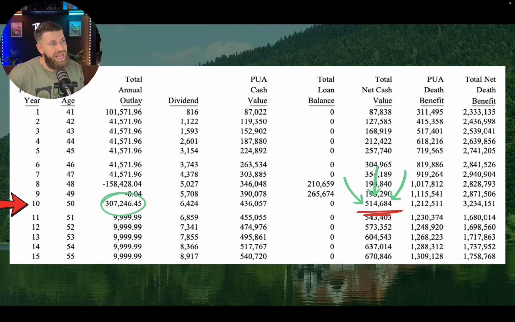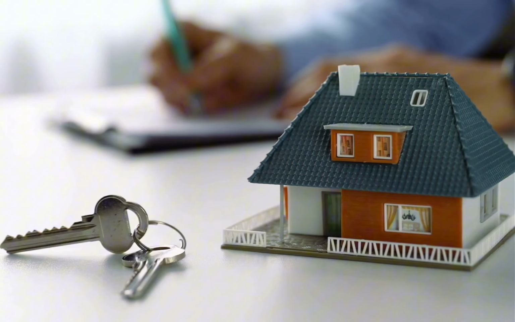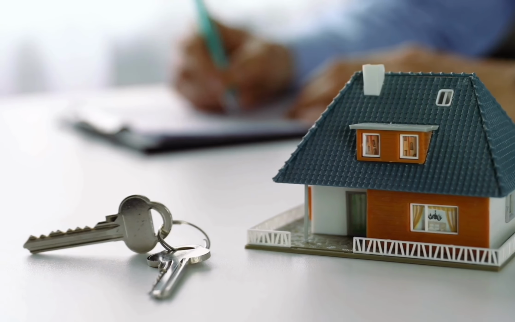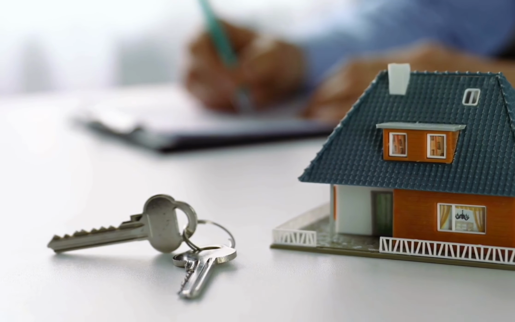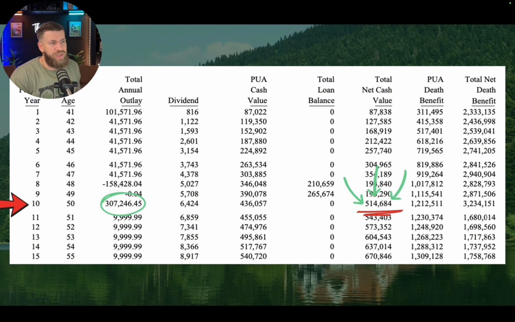Now, let's say in year 10, you came into a windfall of cash. Maybe you finally sold the flip, or you just inherited some amazing lakefront house in Vermont that's been in your family for years. But let's say that you sold the flip and you have a little over $307,000 in profit from that. You crushed it. So you're like, what am I going to do with this money? Well, you're a smart banker. So you put that $307,000 back into the policy, as you can see listed here. It repays the loan, the interest that occurred, and the premiums that you didn't pay from year 9. So boom, we're good to go.